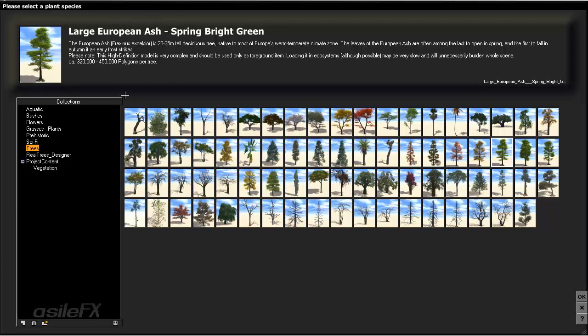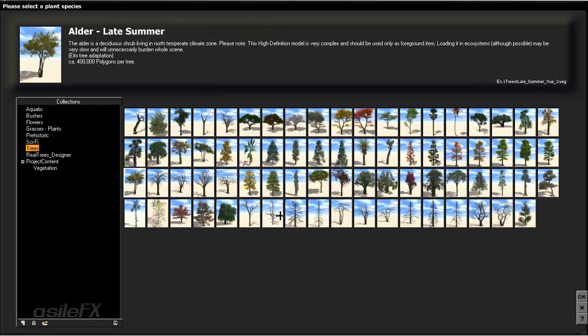The large European ash is about 450,000 polygons. And one of the trees that I'm using is one of those higher polygon trees, which is the alder. I do like to use some of those within the ecosystem.